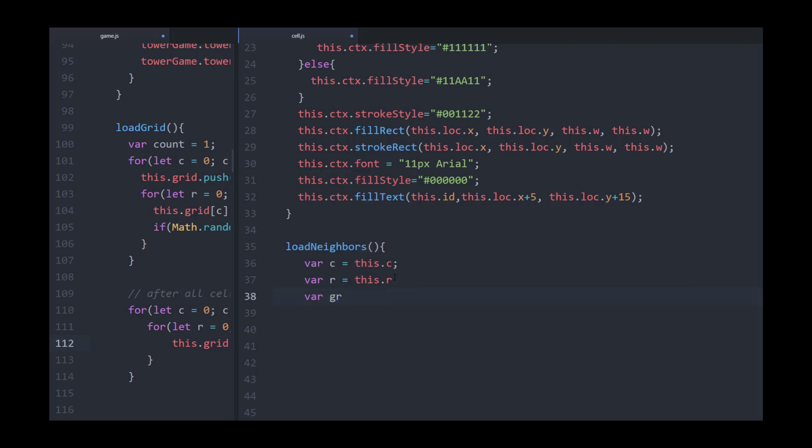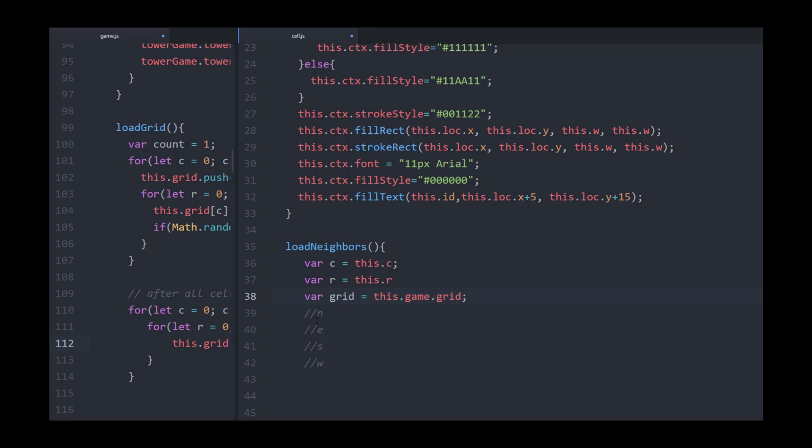I'm going to go ahead and say grid, and that is going to be equal to this dot game dot grid, and I've got this dot game up above, so I can reach into my game object, grab the grid. And so now I'm just dealing with some simpler things. And now I want to look for north, east, south, and west. So let's go ahead and say north, east, and then I'll find south, and then I will find west. And so I have to think about this in terms of relative position.